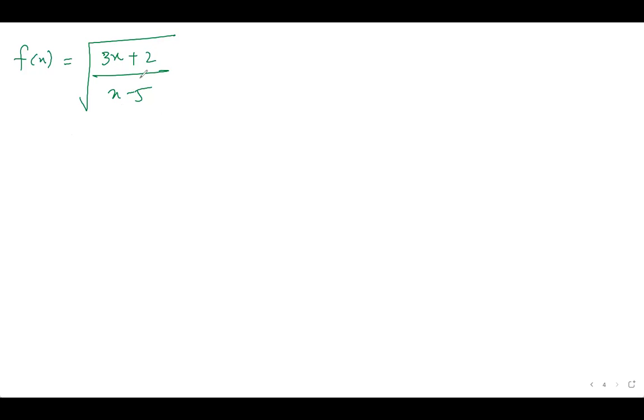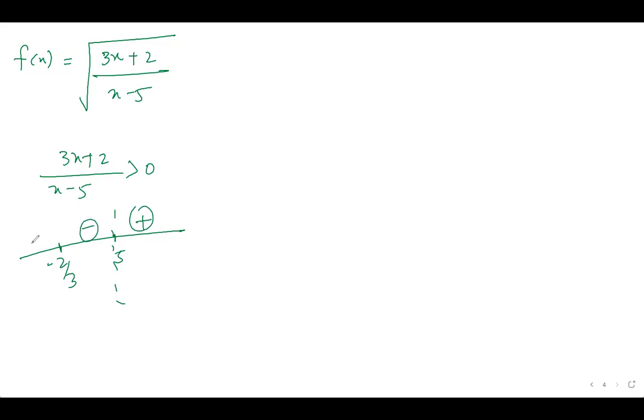Obviously, one is with the sign diagram, because if I pick this function, it must be positive. So you draw the sign diagram for the roots and the vertical asymptote. If I put a value here, you notice this is positive. Here, if I plug in a value, let's say 0, you see this is negative, and here again you take a positive. So you can see the domain is x greater than 5 and x less than -2/3.